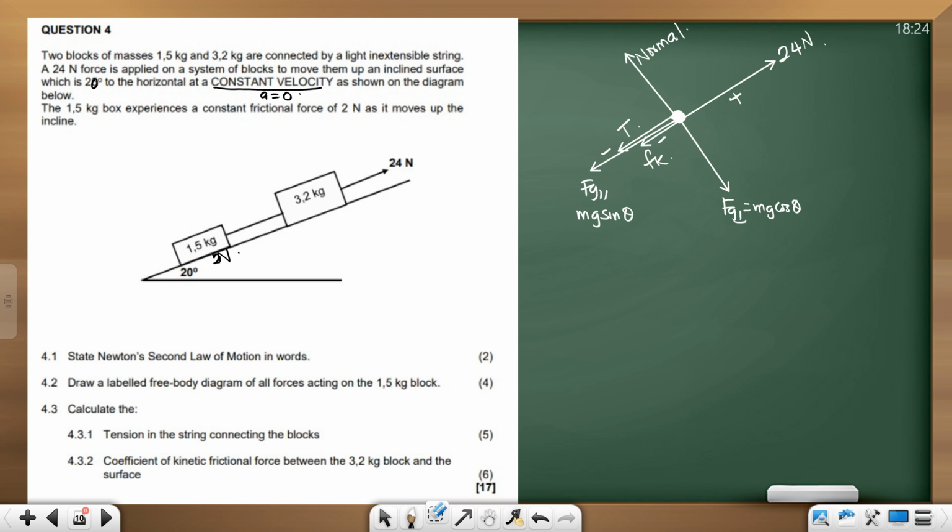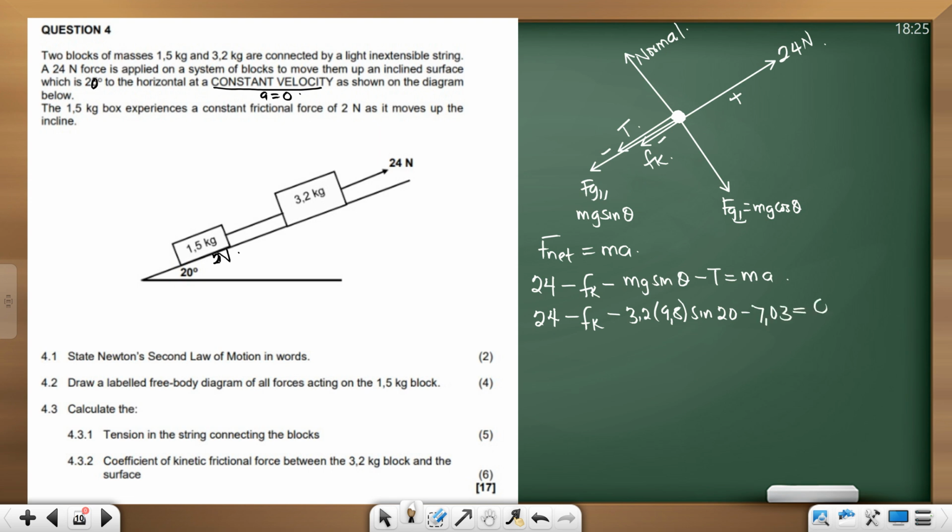There we go. Now, if we want friction, again, F net is equal to MA. All right, what are the forces? I've got a 24 newtons force minus my friction minus my mg sine theta minus my tension, and that is equal to MA. So 24, I do not know friction, minus 3,2, 9,8, sine 20. We do have our tension, 7,03.